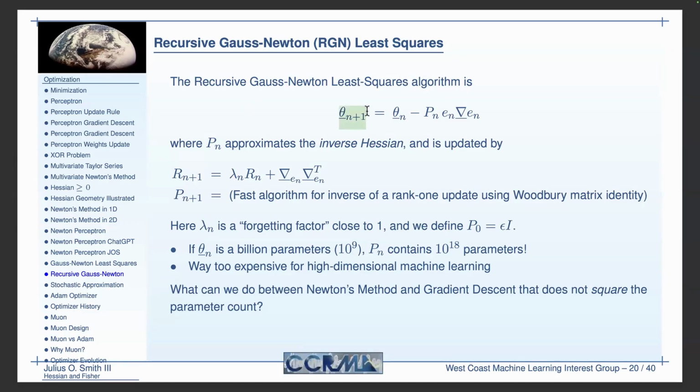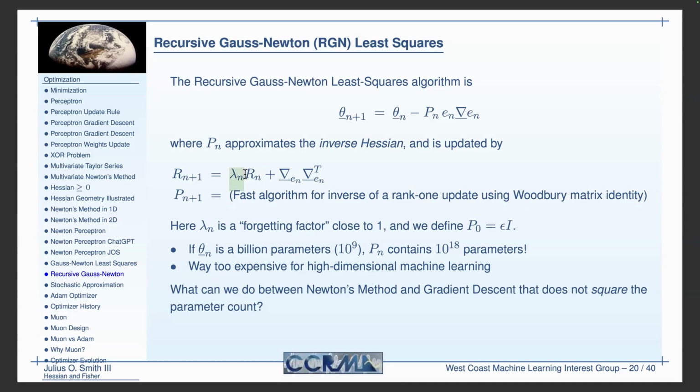So your parameter vector, in our case the weight vector, gets updated by a running summary of the inverse Hessian times the gradient of the error, which is the error times the gradient. Well, it's the gradient of the error squared, as we talked about. And so there's this update rule. You can think of the Hessian update as being just like the momentum calculations. You can think of it as outer product momentum.